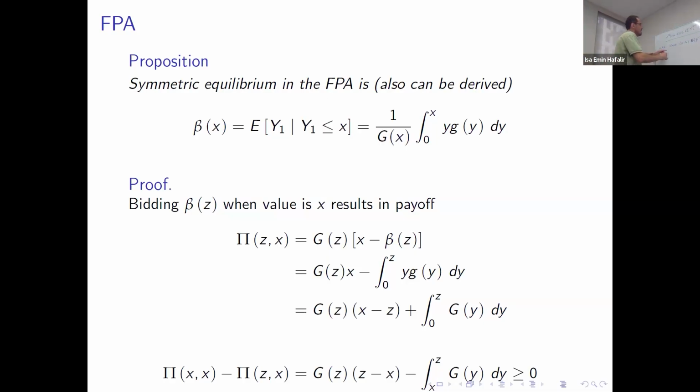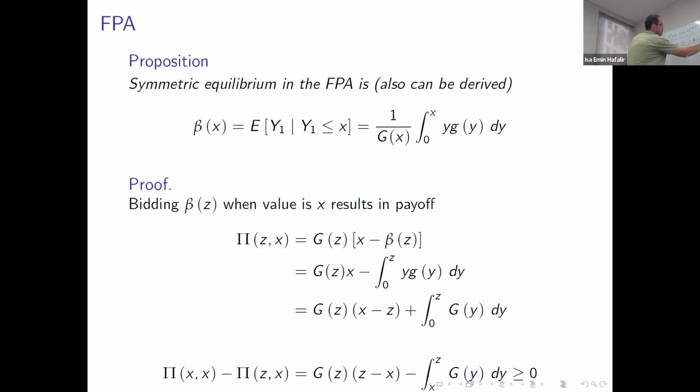All right. So now, if I try to maximize this, a necessary condition in an interior solution has to be that when I differentiate this with respect to b, this has to be maximized when b is equal to beta of x. So what I will do is differentiate this with respect to b and set it equal to 0. If I do not know concavity of this problem, this may not be enough, but after solving this without using concavity, we can actually confirm that it's an equilibrium, but that's going to be the next step. So let's differentiate this with respect to b.